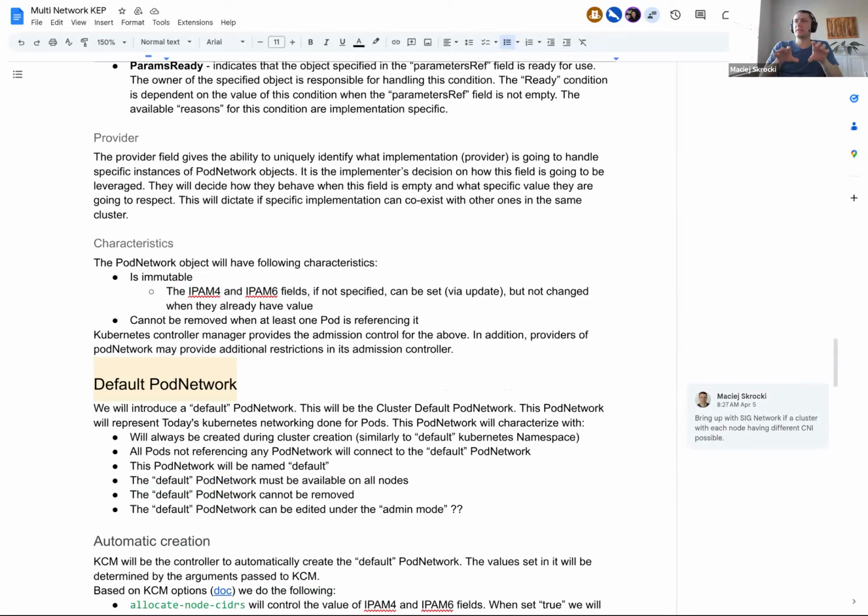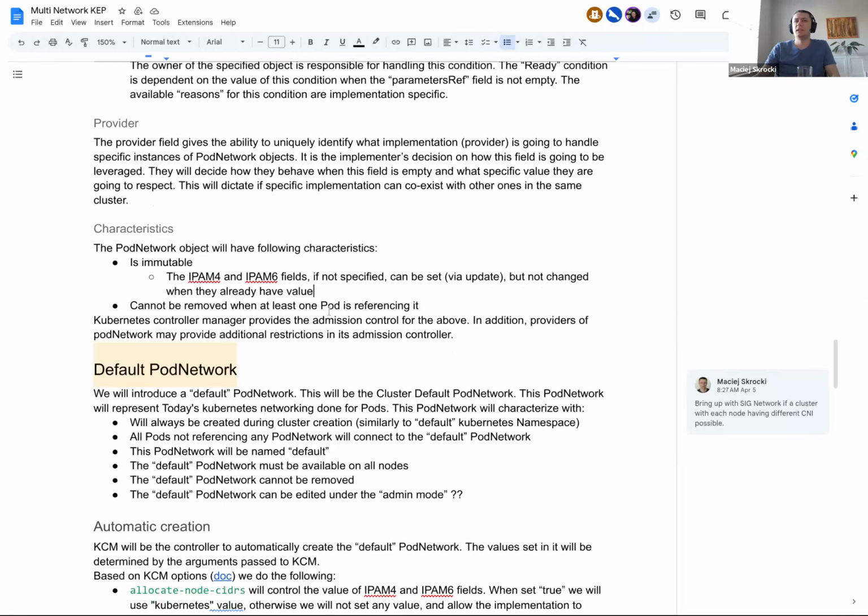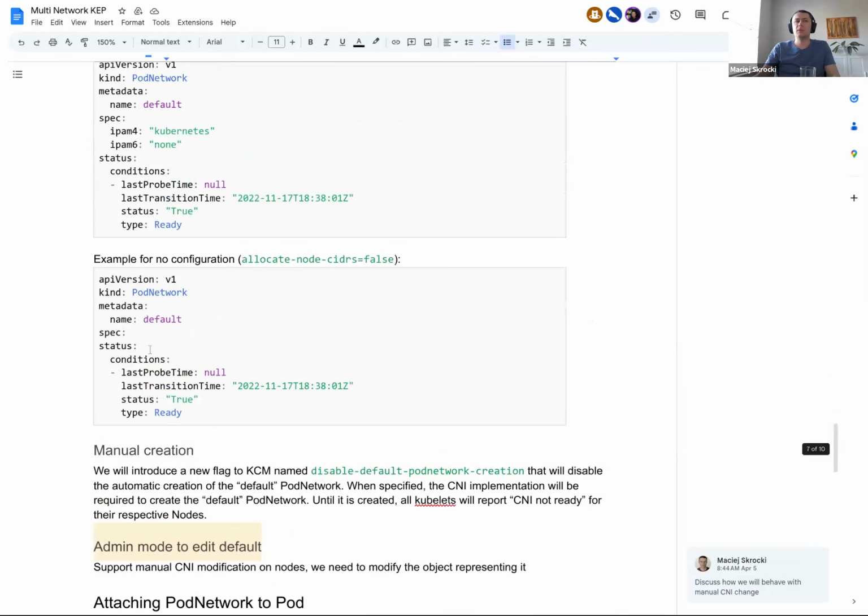The pod CIDR has that capability: from empty you can set any value, but after it's set you cannot change it. I want to do the same with the default object. If you don't set it, that's fine, but then you can set one of the values you wish, once, and then you cannot change it. So that's how I would deal with the migration in the case where nobody is using the IPAM controller.